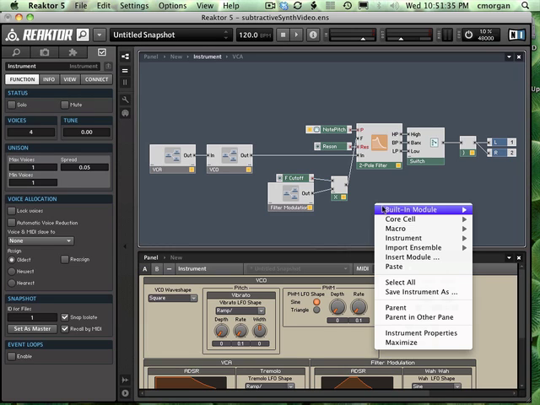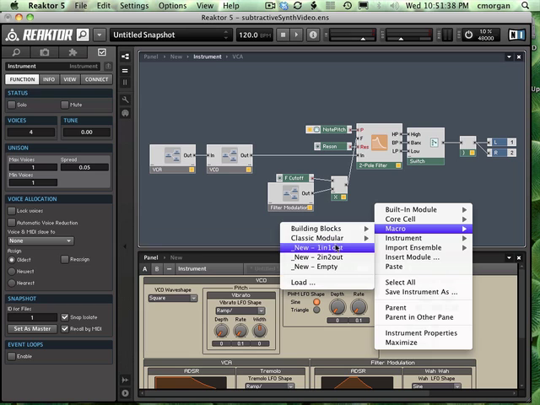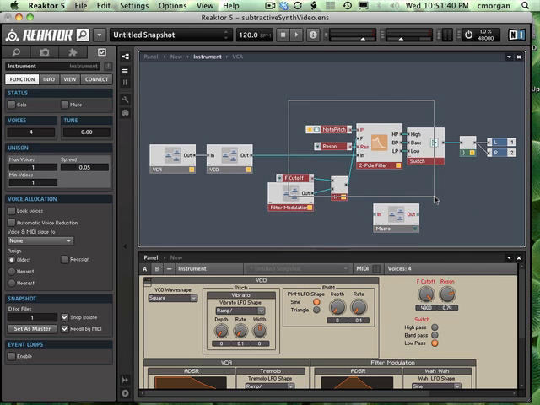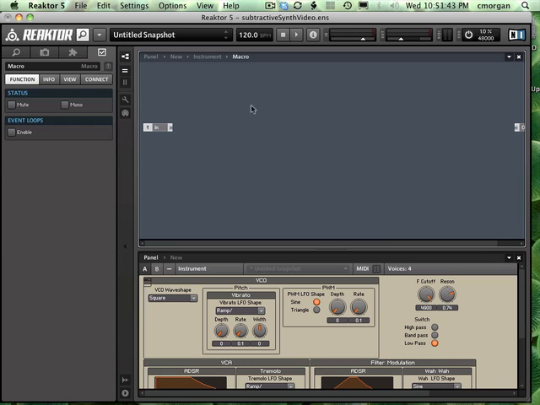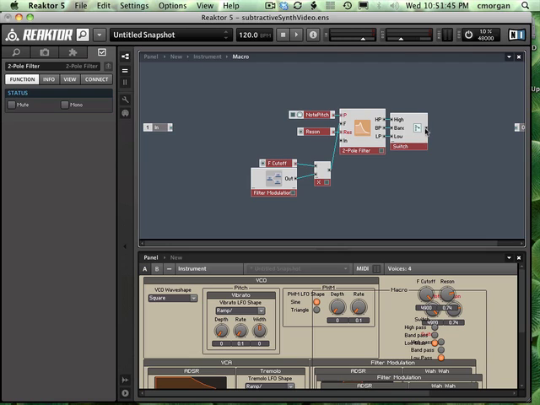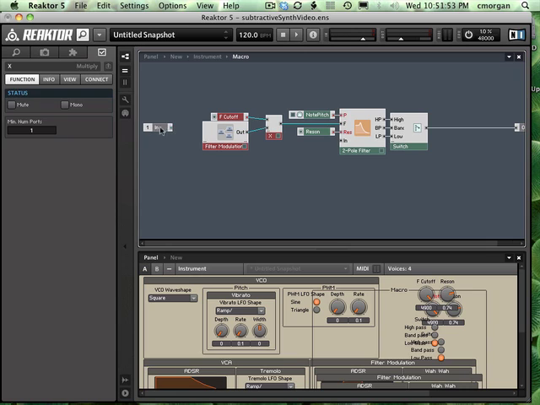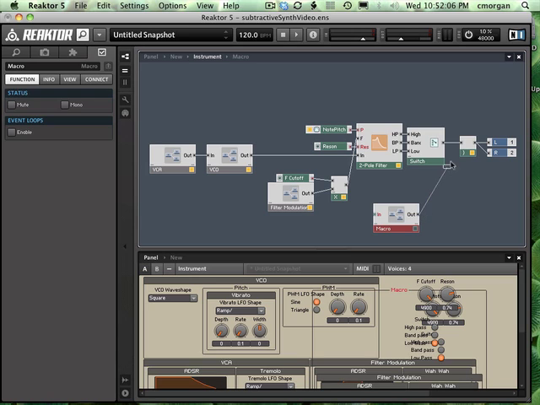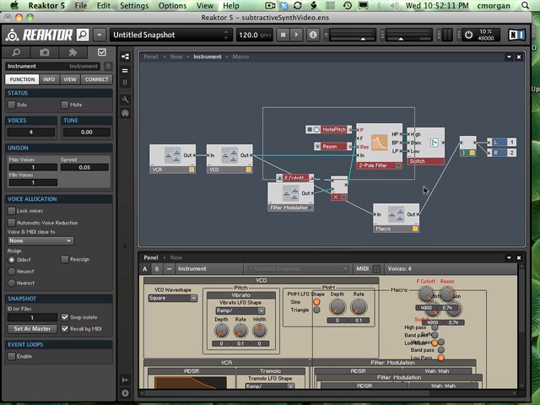One final touch is I'll make a quick macro here. I'll put all of the filter things inside here. This will be our first instance where we do need the inlet, because we've got to get this signal from the VCO into our low-pass filter. And so there's that hooked up, and we'll go back up a level, connect, and then delete the old.